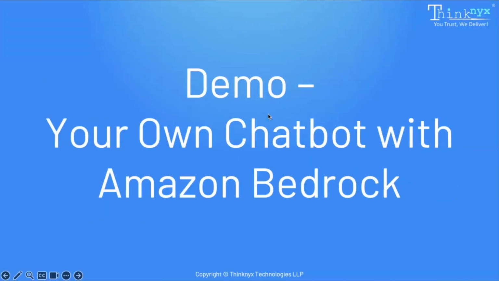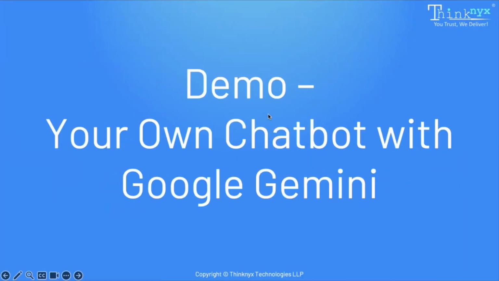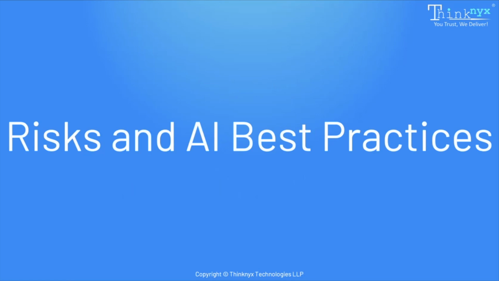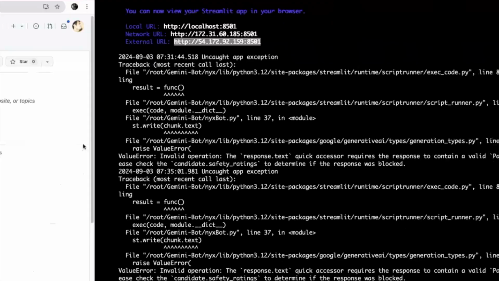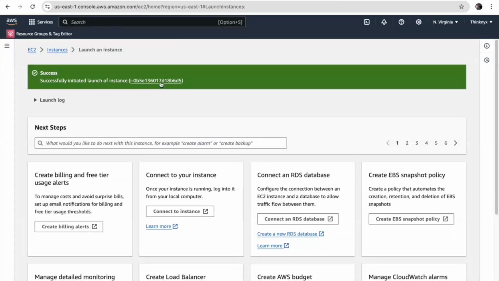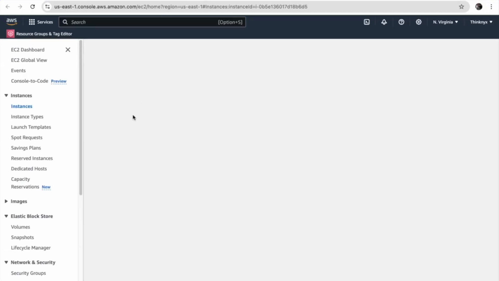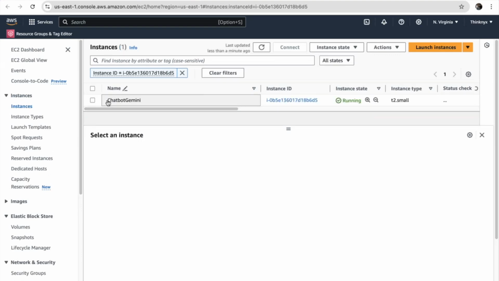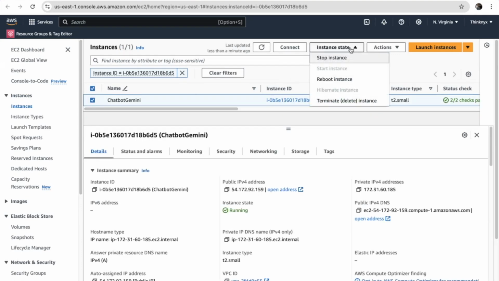Next, now the last part, the risks and the best practices, which again, I must admit, is not easy. It's not easy at all. But definitely there are certain things which we should know. But before we do that, let me delete the servers so that those servers are down, because I have given open access, which is not good.